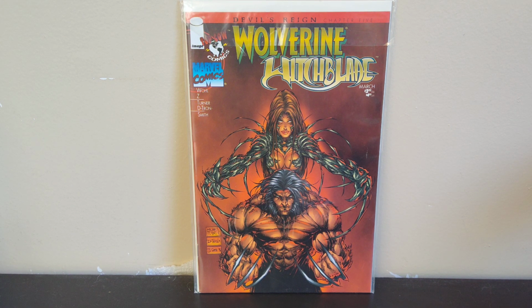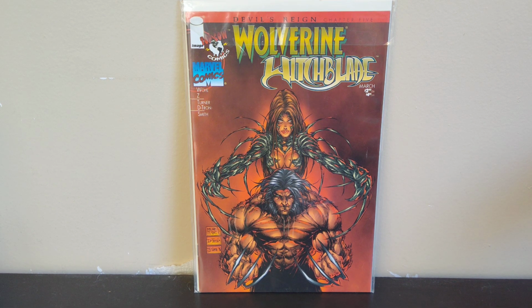The con was pretty small. There's only maybe 4 comic book vendors. I only bought from 2, and they each had just boxes that were all $2 boxes. So it seems to be more common now than the dollar boxes at some of these smaller conventions, like the flea markets and the bigger conventions. They always have plenty of dollar bins and dollar boxes, but these smaller conventions seem to be moving towards the $2, $4, $5 boxes, things like that. So I guess inflation is affecting everything, so $2 boxes are the new dollar boxes, unfortunately. But I managed to pick up some stuff despite that, so it was fun just digging through everything.